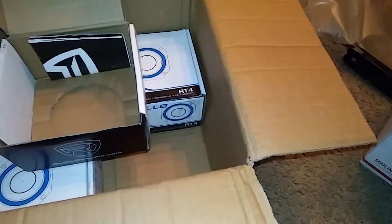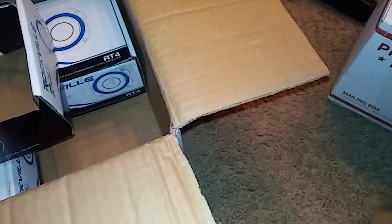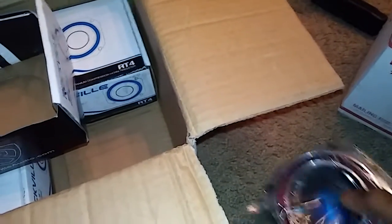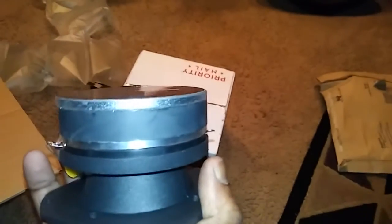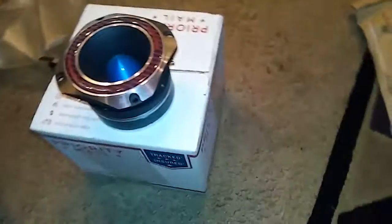This is a game changer, bro. I don't even know if I'm going to be able to put these in — these mugs are heavy as hell. I did not realize it was this heavy duty, man. This don't make no damn sense. Will you look at the size of the magnet on this damn thing? I mean, come on, man — this is a damn tweeter. What in the hell have I got into? I didn't even know I was getting into something like this. That's not connected — I hope that wasn't supposed to be connected to nothing.